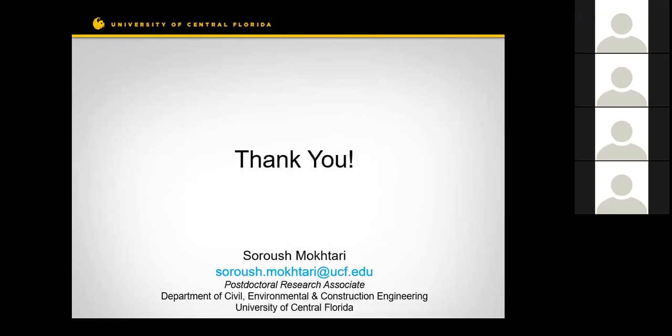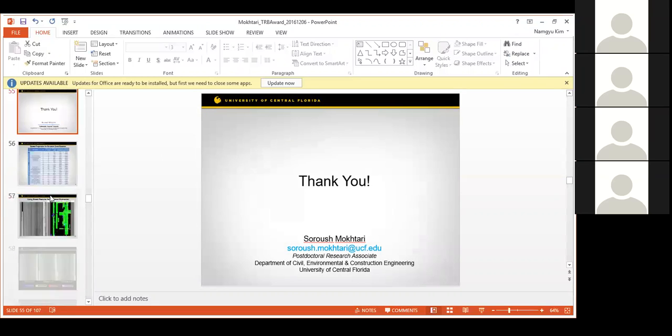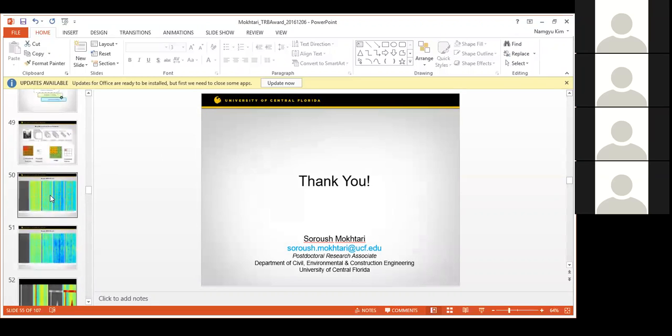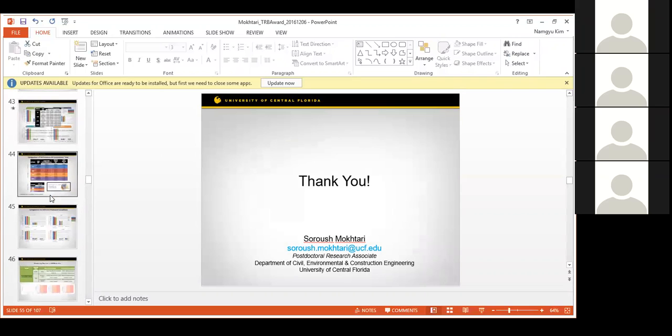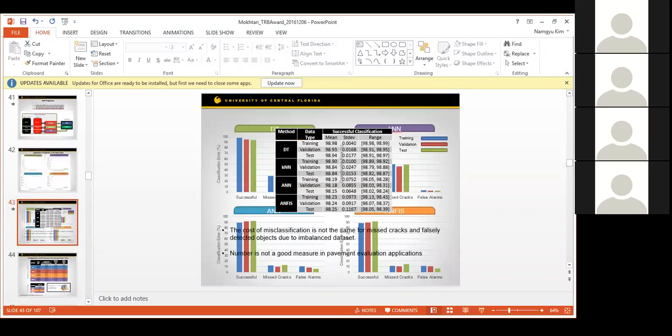Right. Thank you for your answer. Now, I do have an observation about the performance of the test data. It appears that the success rates on the training and the validation data sets were lower than the test data in both the artificial neural networks and the fuzzy inference, which I thought was very interesting.